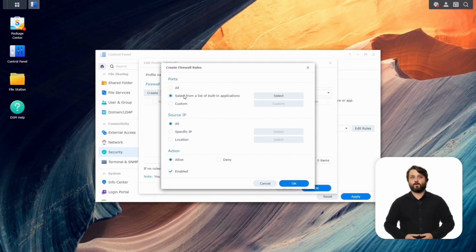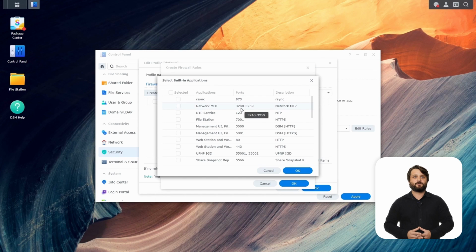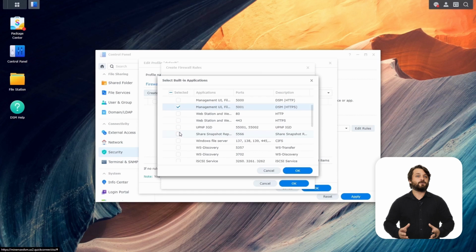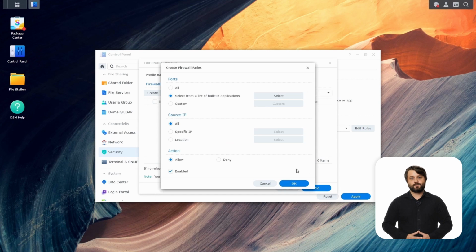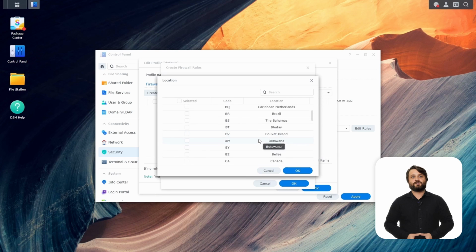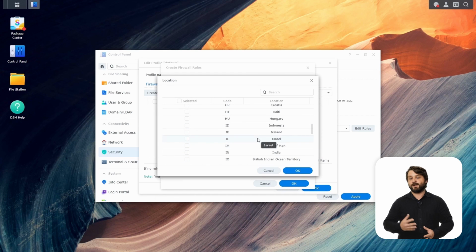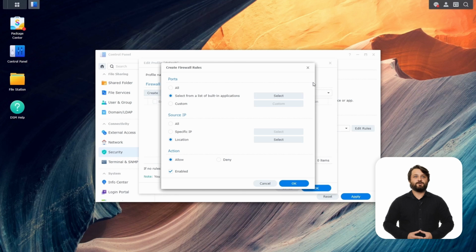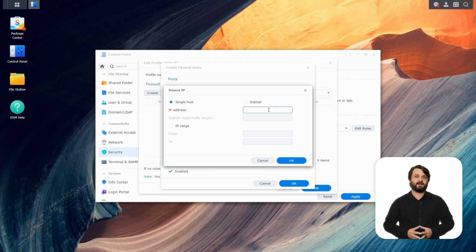Now on the screen, you're going to be able to do this for specific ports or applications. So we're going to do this for applications for the management UI for DSM, as well as, let's say, Windows File Server features. Now you can choose what you want to block, what the source IP is. In our case, we're going to be doing an allow rule. So we're going to do a specific IP. We're going to allow my computer to access this. But you can also do locations on top of that for geolocation for the United States or what have you. So we're going to go to specific IP and set this up for my specific IP address to just allow my computer to interact with this NAS on the management ports as well as through Windows File Server, for example, since I'll be the only one using it anyway.